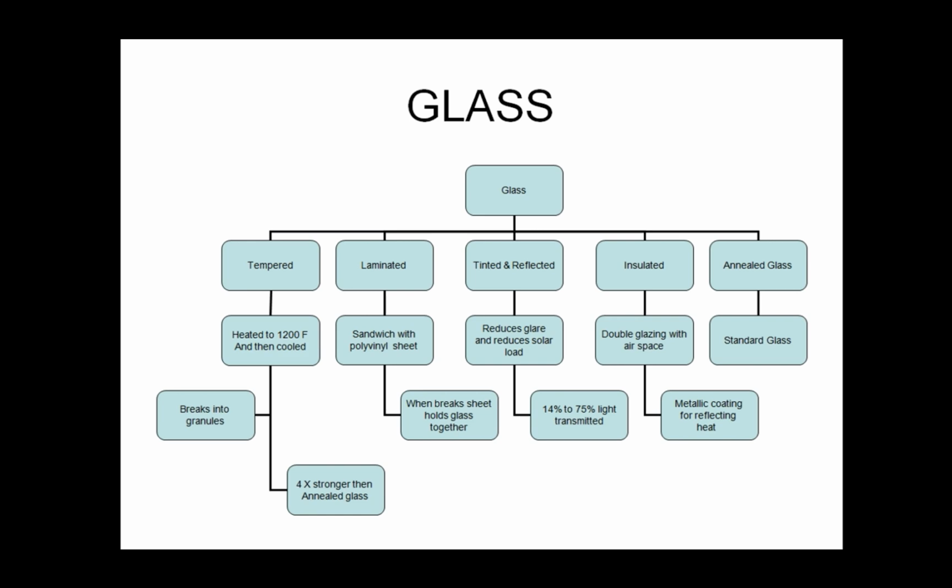Glass comes in many different types of fabrications: tempered, laminated, tinted, like the window panels that you just saw on the slide before, insulated glass like we kind of have in our homes and in just about every building. They could be double layer, triple layer. They could have gas between layers of glass to help their R ratings, and then annealed glass. Okay, and they all have various strengths.